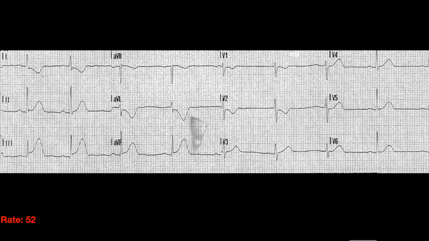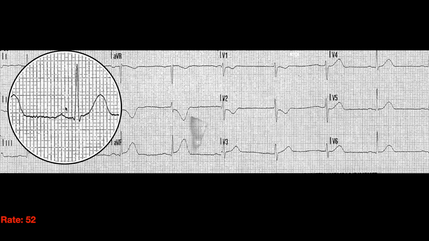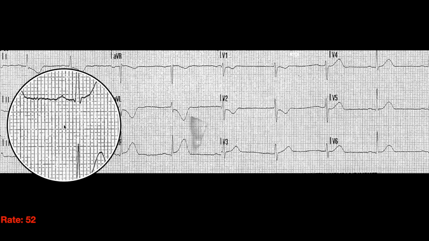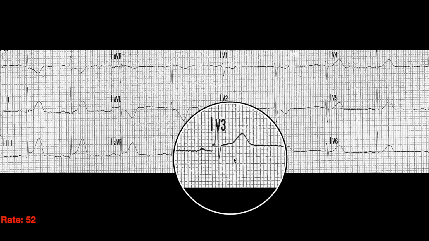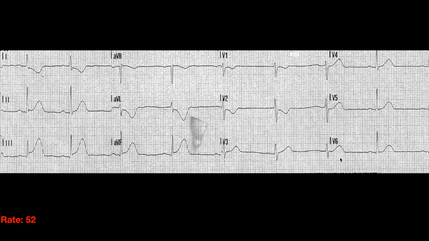Rate, rhythm. Let's see, are there P waves? I see P waves. I note them in lead V2 here, and I can kind of see them otherwise. It looks like there's a P wave before each QRS and a QRS that follows each P wave as best I can see, and they all look more or less identical and normal-ish. So I'm going to say this is sinus rhythm. So we've got a sinus bradycardia so far.